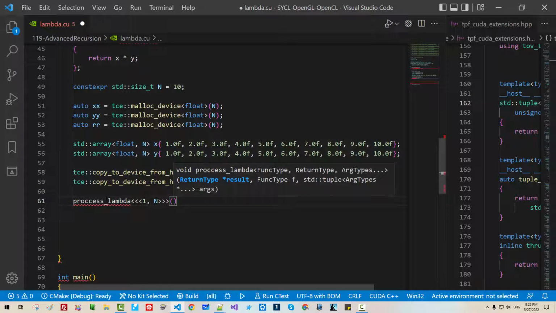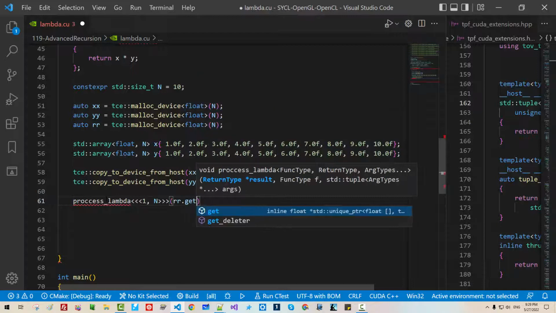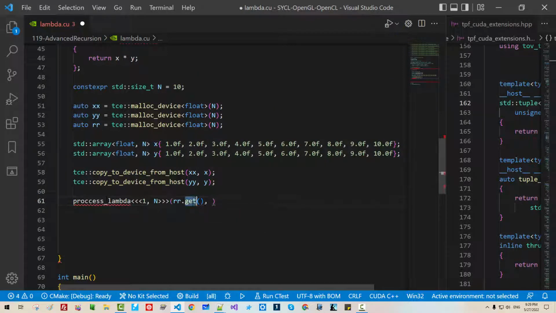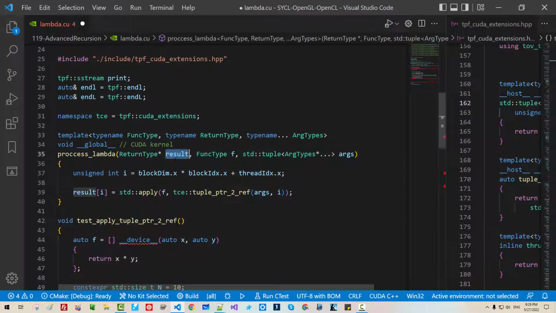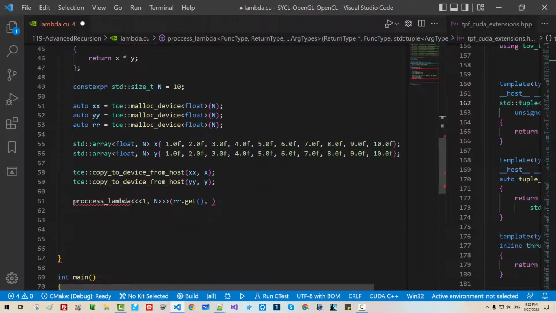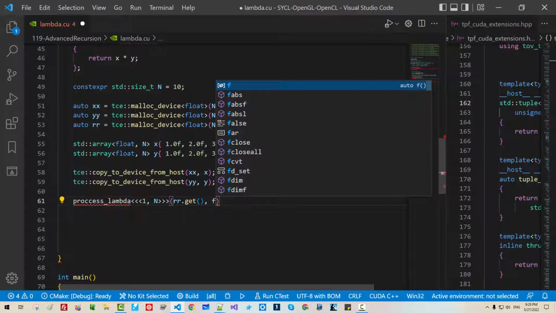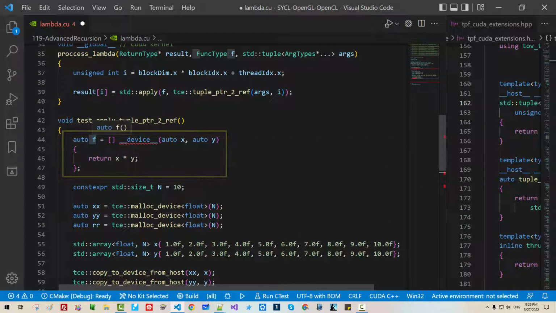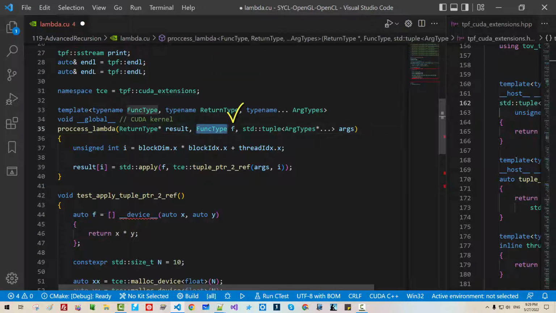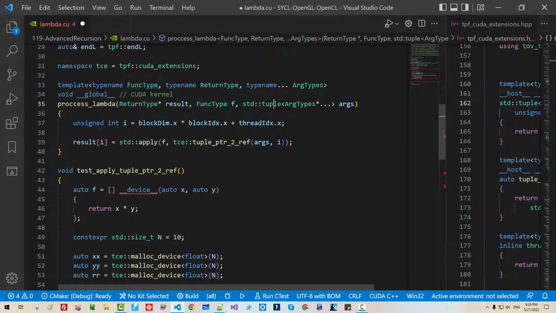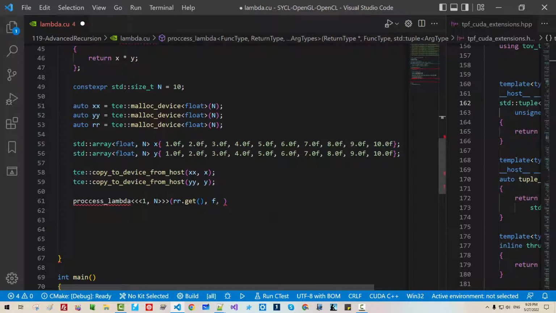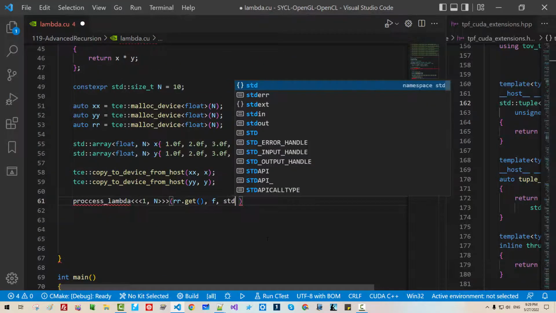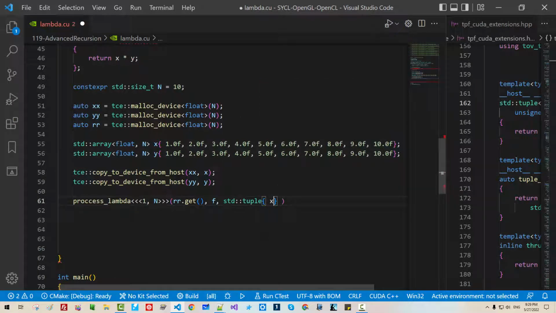Then we pass rr.get. rr represents the return type result. Then f. This f is the lambda defined here, representing func type f. Now we pass the tuple like this: std::tuple xx.get, yy.get.